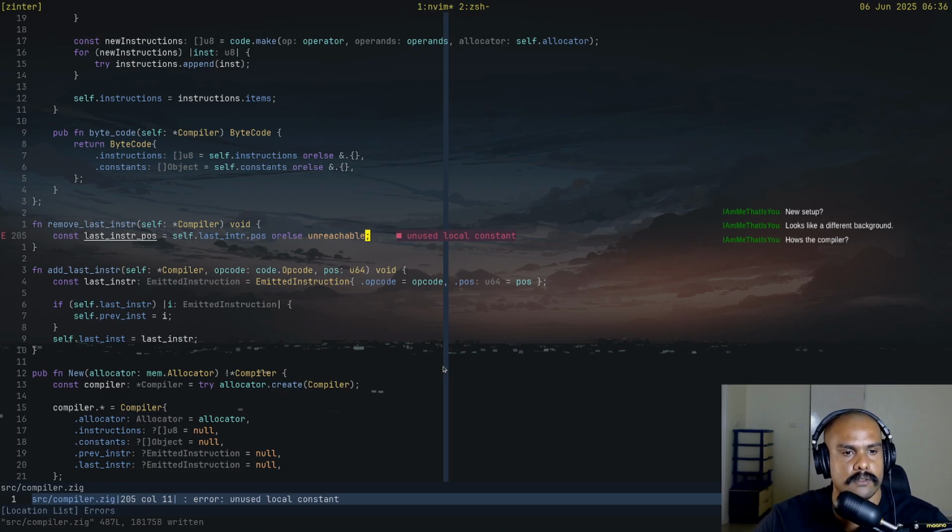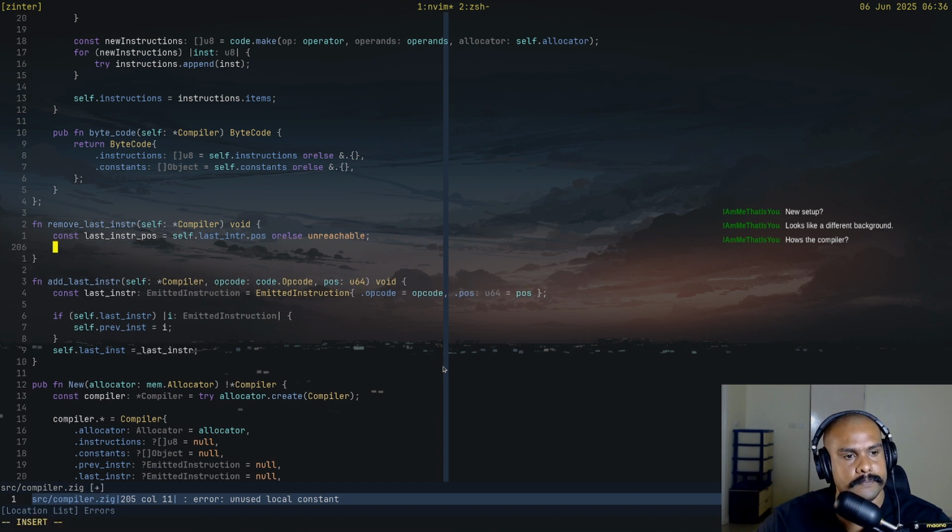I mean, it should still crash the compiler. Position and then if self dot instructions, instructions, okay.